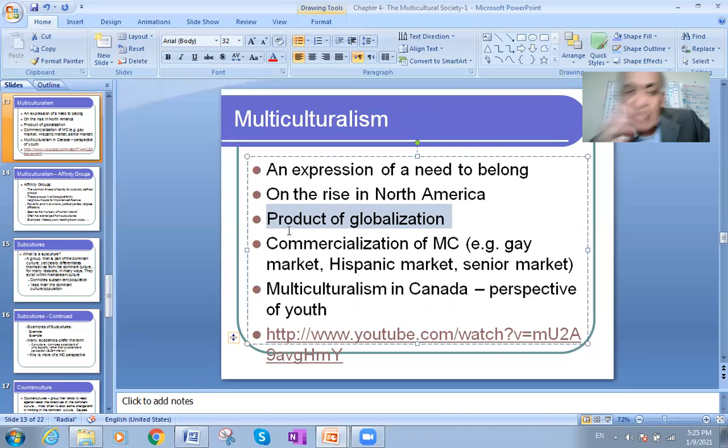So you see diversity when you go even to a supermarket. When you see the big stores here, you will find diversity from products from everywhere in the world, all in one place.